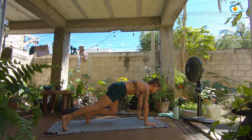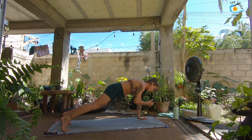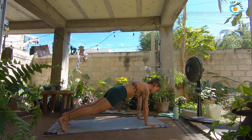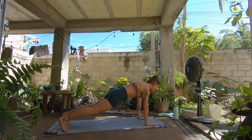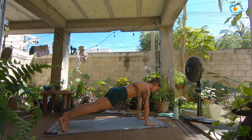As you exhale, step the right foot back and then the left foot back. We're in our high plank pose. We're gonna hold here for a few breaths, setting up our high plank. Turn your elbows towards the back of the room, draw your shoulder blades down your back. Engage through your thighs and lengthen through the back of your neck.